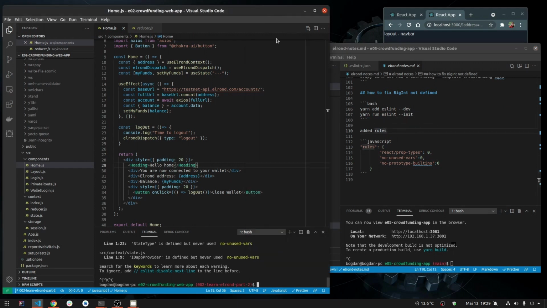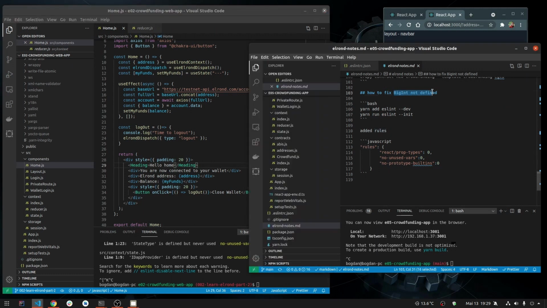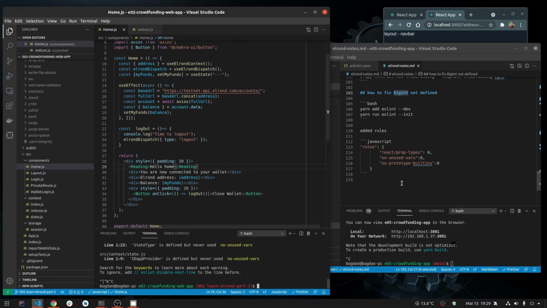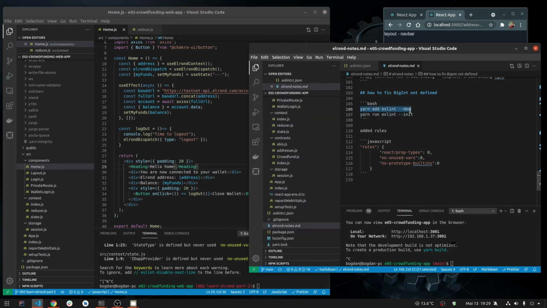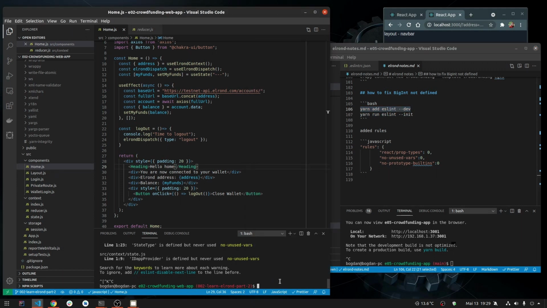We need to add some configuration to our project that will handle this BigInt error that will show up. This is a linting error, and in order to get around that, we need to add eslint and configure it. So I'm just going to copy these commands from there to our project.